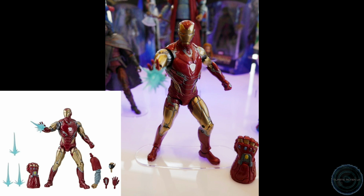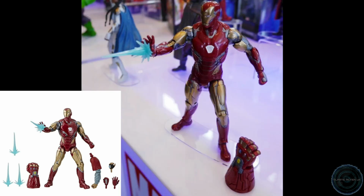Because Mafex have got quite lucky with the Iron Spider. I had that pre-order for about a year, but because that suit was still in Endgame, and also the very beginning of Far From Home, it was still relevant. Very relevant.